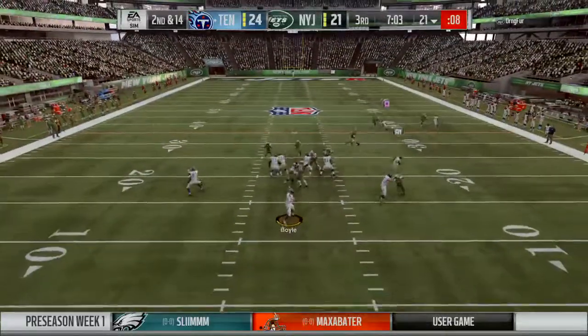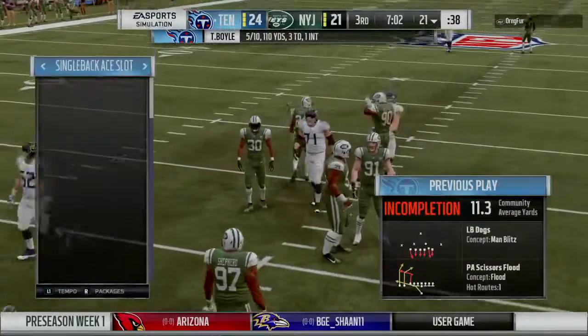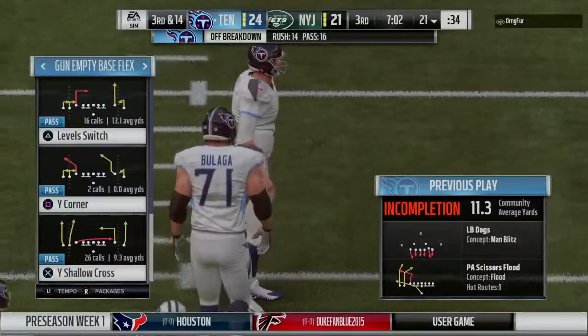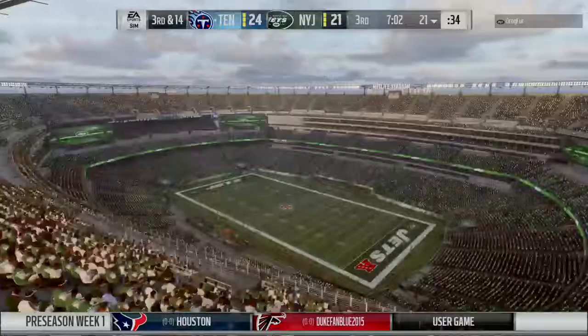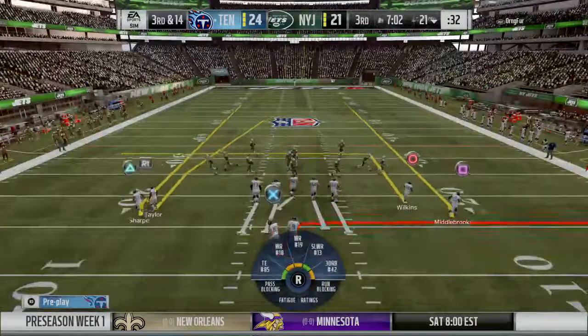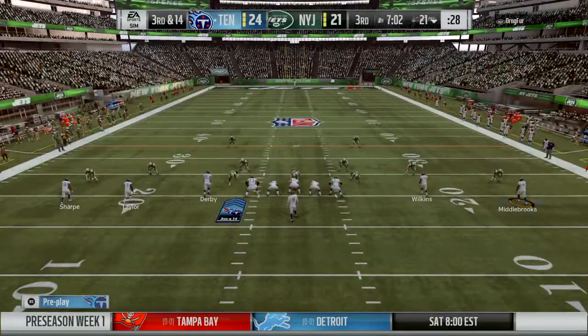Off play action, Boyle. And he takes a shot on the release as this will be incomplete. I think he had to unload that one before he wanted to. He was right up in his grill. I think he was a dentist there without a license, don't you? Just not enough time for the play to develop. Just lucky it wasn't a fumble, really. An incomplete pass on that last play, and that means they'll need to come up with something here on 3rd down.